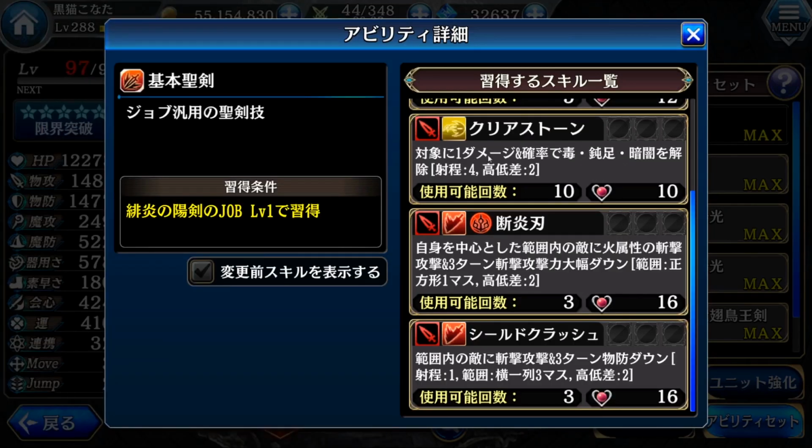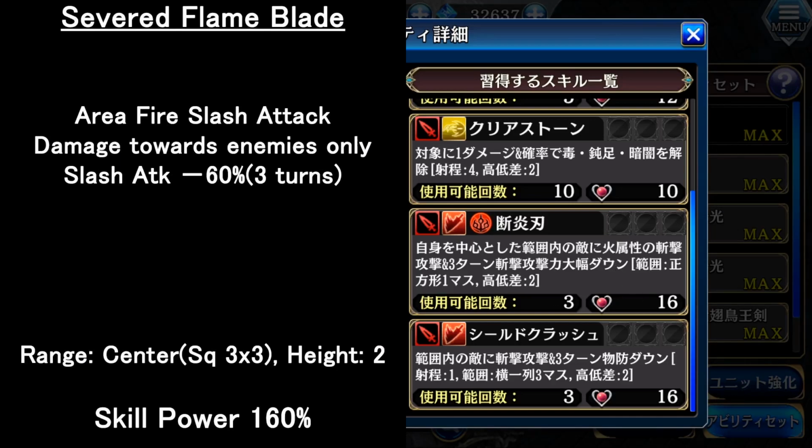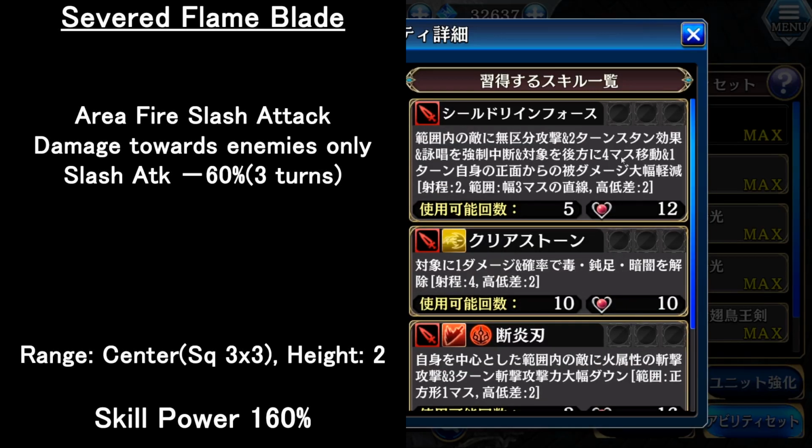I will not go through the 2nd and 4th skill. I will only go through the 3rd new changed skill. It is an area fire slash attack, and only the enemy will be getting the damage. And for 3 turns, it greatly reduces the opponent's slash attack. And the area is a 3x3 within himself. It's a center area attack. So this skill is actually not bad since the damage is quite high, as well as it reduces the opponent's slash attack. But this skill only reduces the slash attack, so magic attackers and other types of attackers will still be very powerful. So you might as well use the other skill to reduce the damage much better.